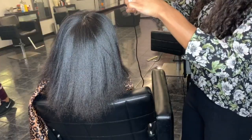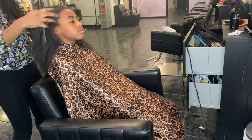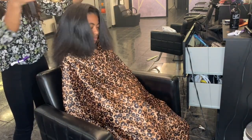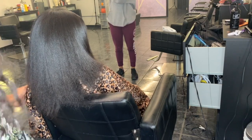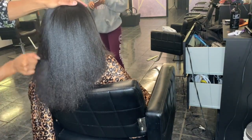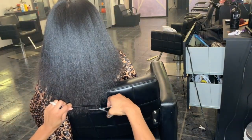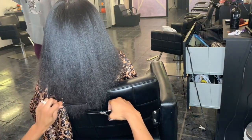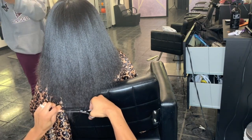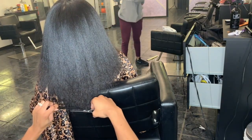Now she's all pressed out. I showed her in the mirror and she started feeling herself — as you can see her facial expression! Her hair is so thick, guys — it looks like it was just blow-dried. Her mom is standing right there and she wants to make sure I wasn't going to take off too much — you know how moms are. So I just went ahead and trimmed it in the shape that it was in. Preferably I would like to take a little bit more off, only because it's her first time ever getting a hair press.